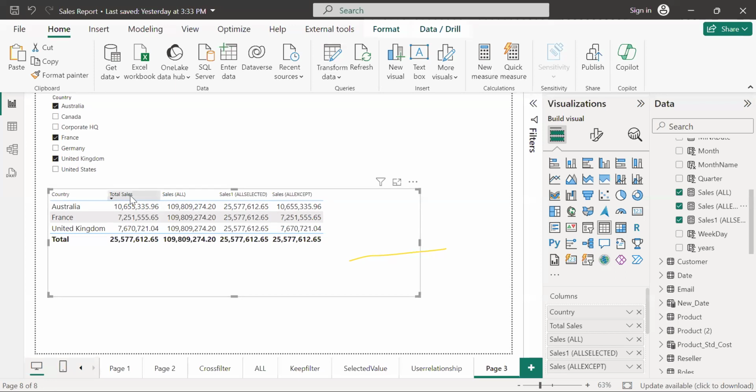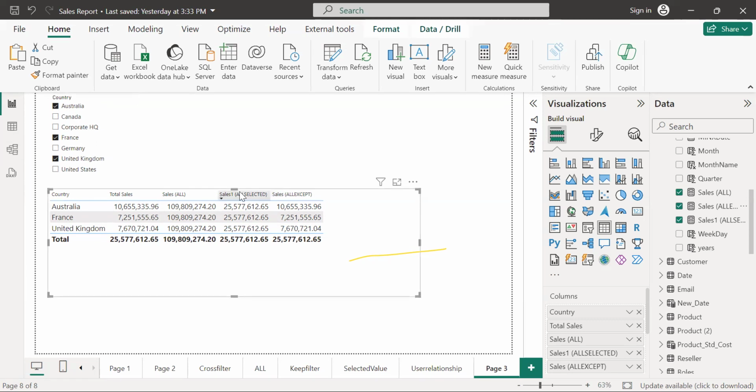Why is this just the total sales? It includes the total sales for all the countries that are selected. So any country I select, this will give me the total sales for all the countries and the individual sales for the country. So in this particular set, I'm saying exclude the sales for all other countries except these countries that are selected.